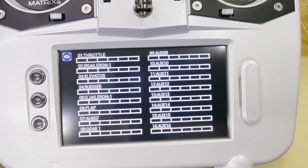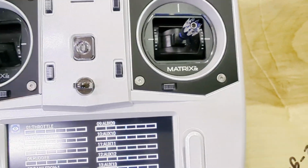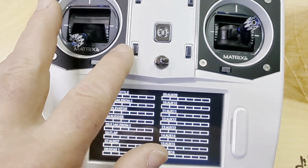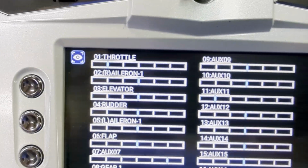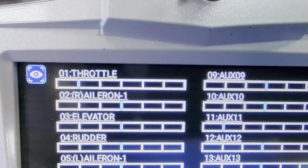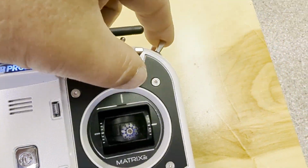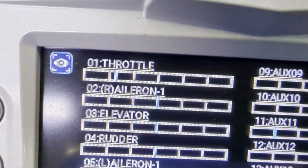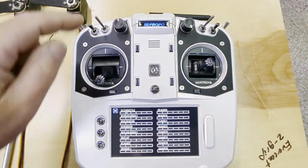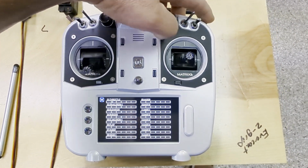It's all assigned here. I got brakes, I got gear, and instead of the trim up and trim down on a turbine, I do an idle up and idle down. So what I'll do is I'll set my engine kill, which I have over here. That's killed right now. I'll set that, and I'll match my turbine to that setting, and then I'll do an idle up. So I idle up, and then I'll have that as high trim when I match my turbine. That way I don't ever have to mess with this trim. I just want to turn it on, and I can start my turbine, and then when I want to shut it off, I just hit my kill switch.